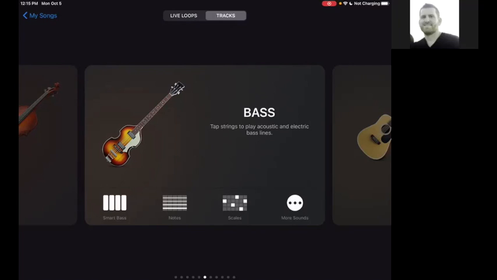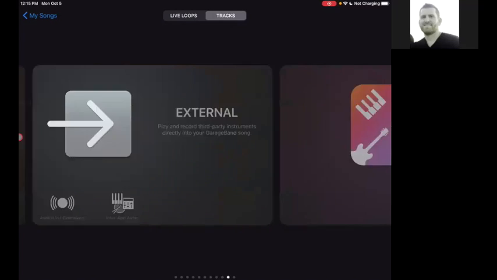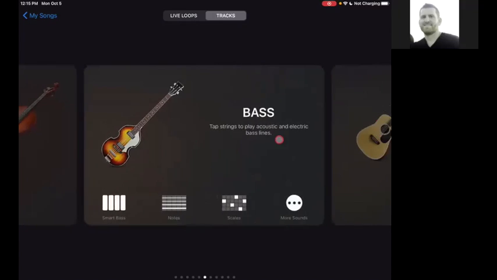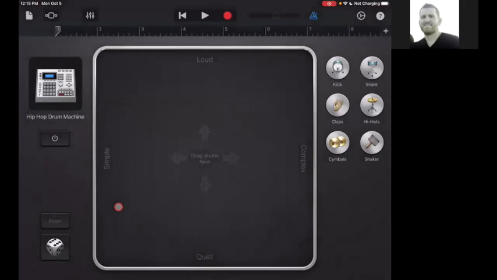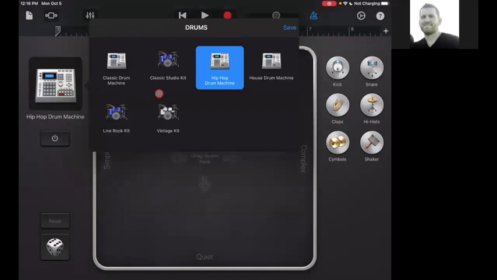So let's go ahead, and I want to show you a couple things. I want to show you that there's a bunch of different ways you can add drums. And we're going to go to the drums slide, not the Drummer, but the drum slide. And we're going to click on the one that says Smart Drums. Okay, so click on Smart Drums. And this is a very basic drum machine. Very interesting how they presented it. As you can see here, we got a hip hop drum machine. You can click on its icon here, and you have basically 6 different drum machines to work with.